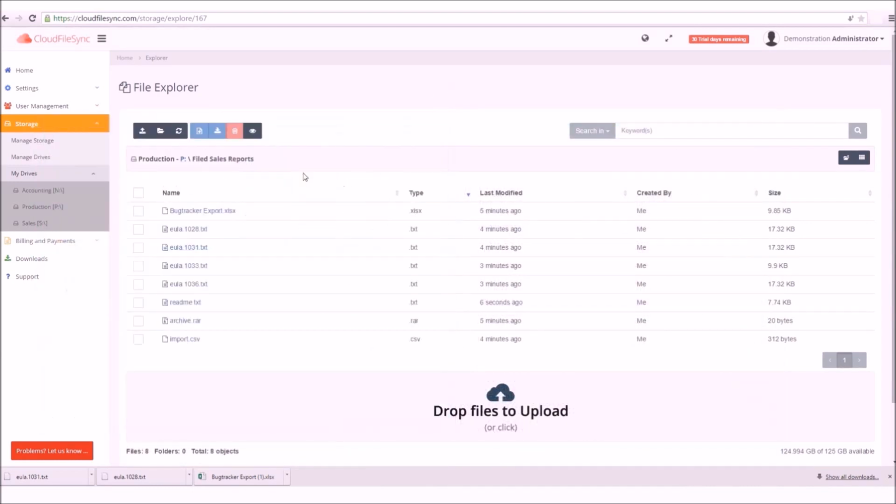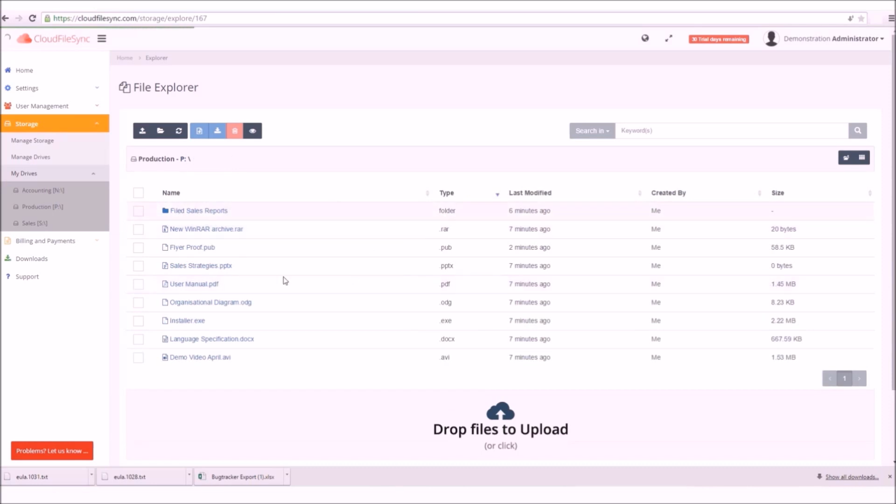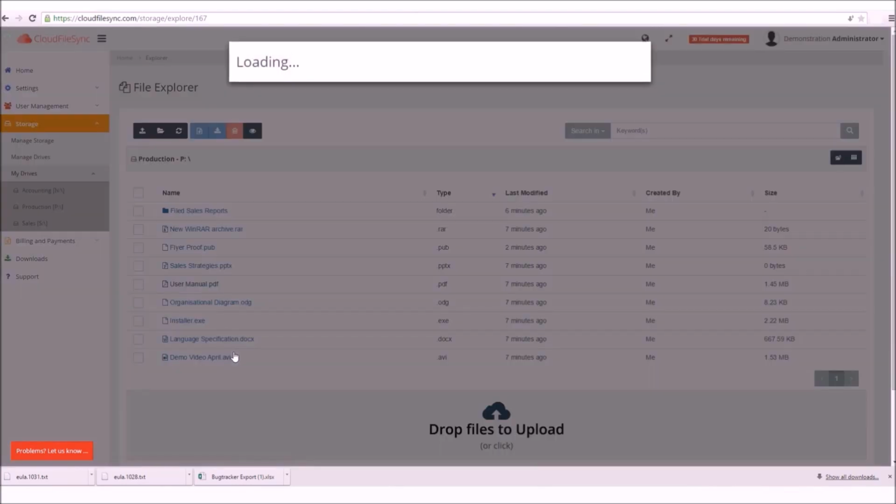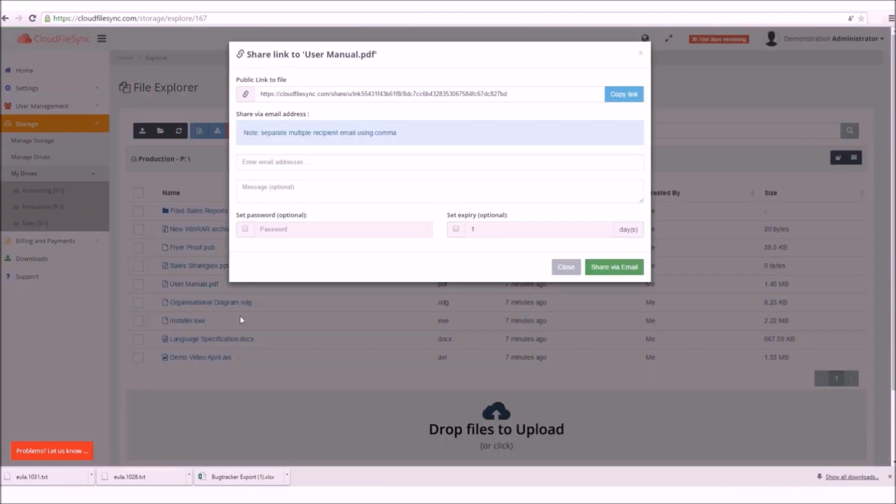So last but not least, we're just going to show you how you can share a file with a third party from the File Explorer. If we go back to the root drive here, let's say this user manual, we're going to right click and go to share. We have a few ways of sharing with people here. The first one is an automatically generated link to the file, which we can share with somebody via an instant messenger or email or whatever is appropriate. They'll be able to visit that link and download the file. We can set a password on the access, which is very highly recommended, and an expiry, which is very highly recommended as well, to help make sure that no one else that you don't intend to can get access to your file.